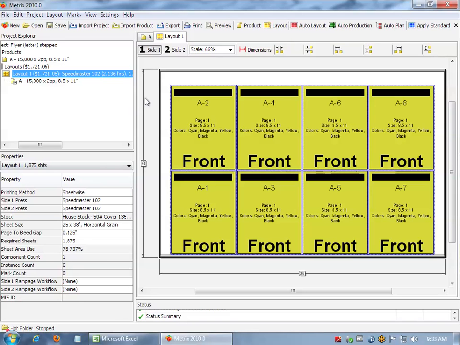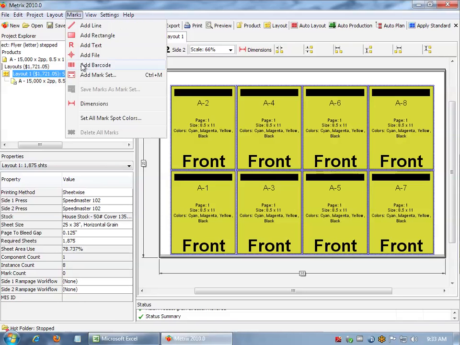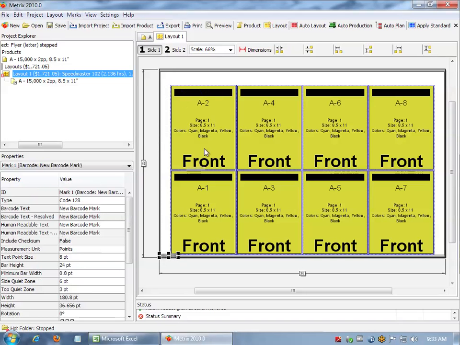There are two very different aspects to the module. I'm going to start with the sheet mark. This is where I come under the Marks menu and add intentionally a barcode mark. It could later be incorporated into a set of marks to be automatically added, but this is altogether different from the second aspect I'll show you later. Let's take this barcode and drag it up to the top here just so I can see it much easier.